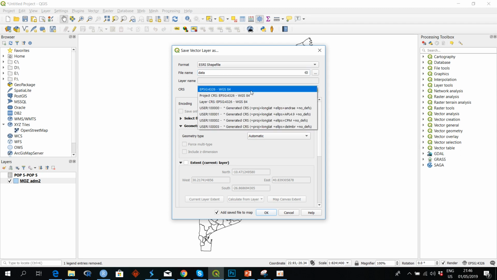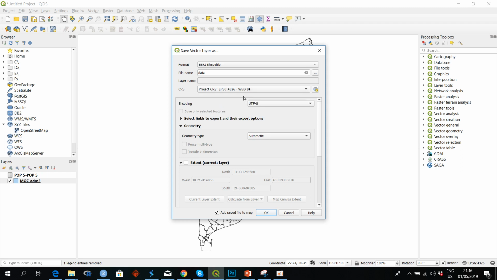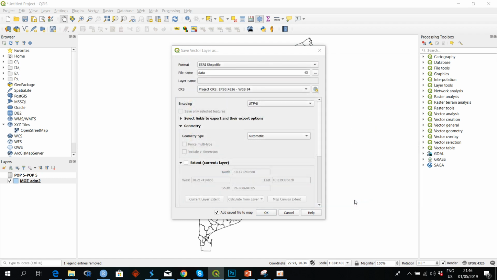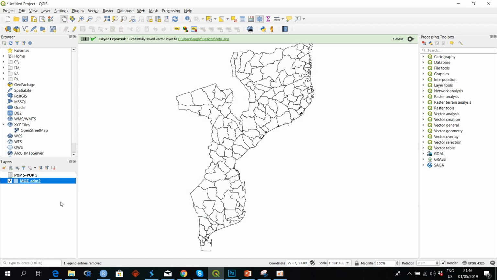For the CRS, you choose the project CRS and the coordinate system. Then we save it, and you specify where you want to save it. We're going to put it on the desktop. Save. Okay, so now we saved it on the desktop.